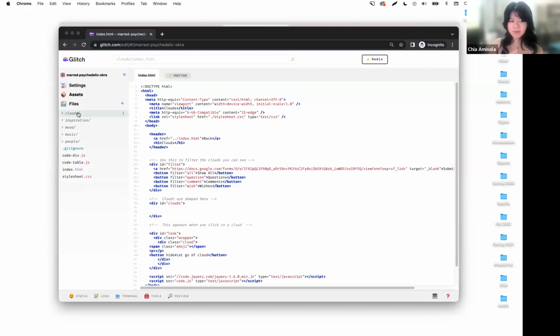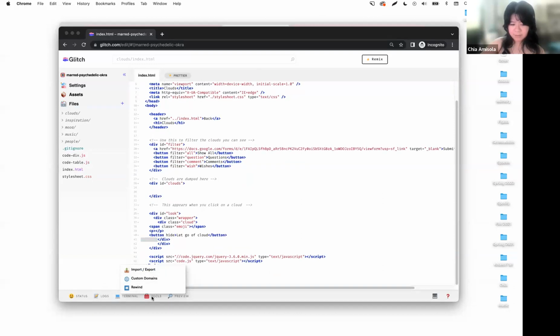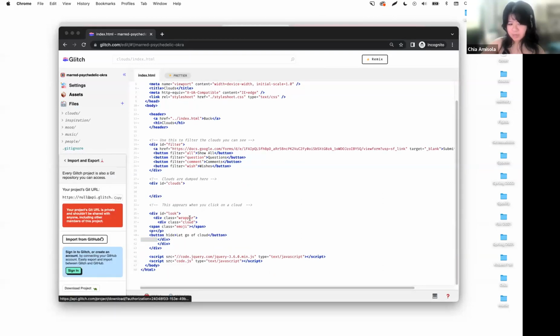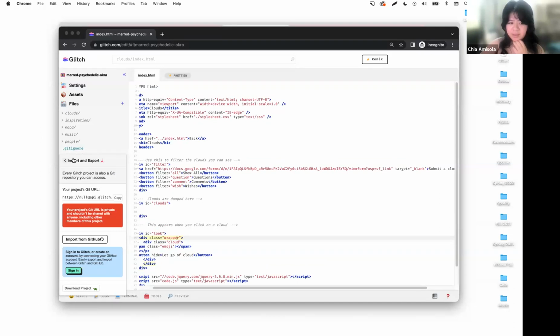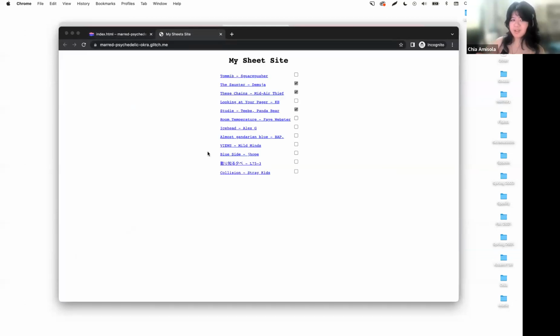For those who are already familiar with code or don't want to use Glitch, you are also free to export this entire project. You can hit tools, then import, export, download project, if you'd rather download the examples and work on them on your own computer. To get the preview, you'll see two options at the bottom: open the preview pane or preview in a new window. You can see that you actually have your own website ready.